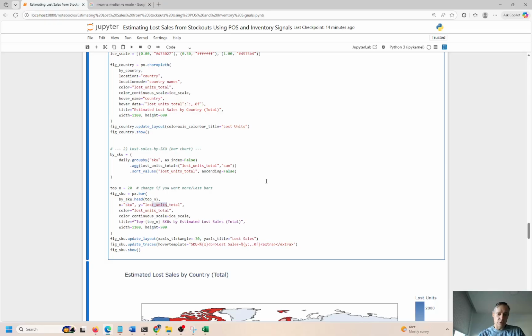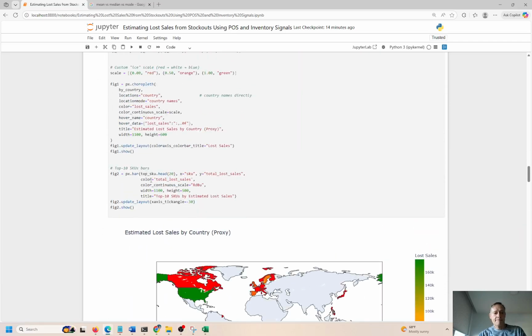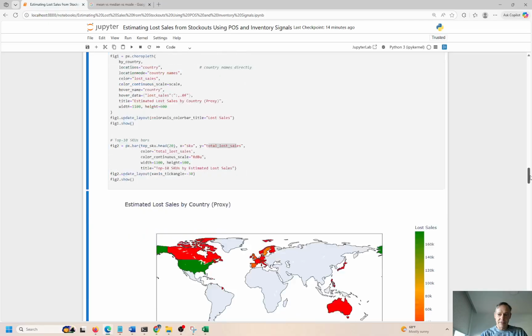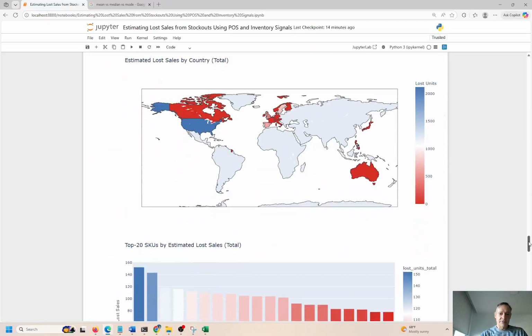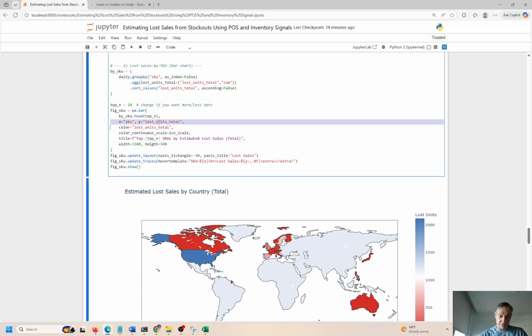Lost units total. And over here we have top SKU, and this is by 20, and SKU and total lost sales, right? So we have total lost sales and total units, lost units total, right?